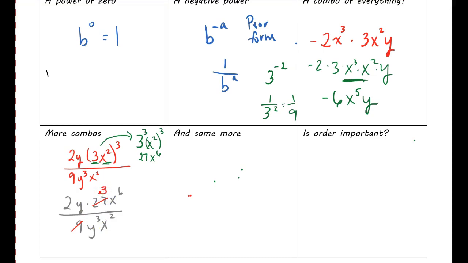And then I would probably go ahead from here and do my rule of subtracting the exponents because I've got a y over a y cubed and an x to the sixth over an x squared. So if there's no power on the y, it's really a 1, right? So I have to subtract, and it's top minus bottom. So this would really be 1 minus 3, which is negative 2. So over here, I'm going to write y to the negative second, and that means I've handled those two. And then with the x's, I've got a 6 on top and a 2 on bottom, so it would be x to the fourth.